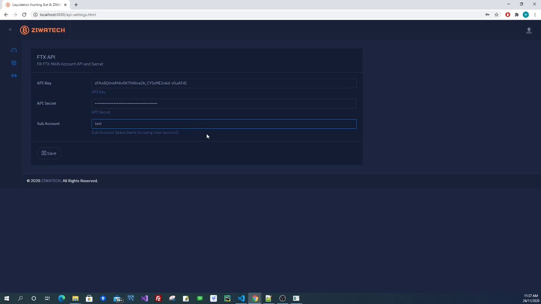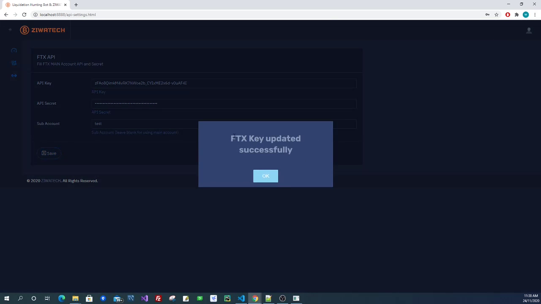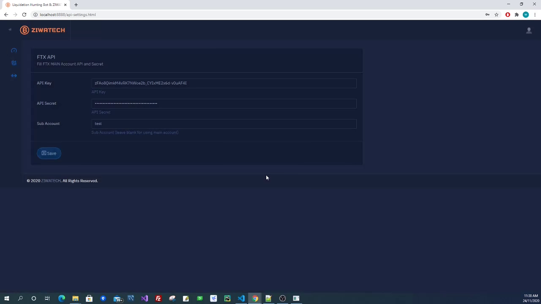For this bot, you don't have to put in your main account keys. It allows you to put in the sub account keys, so this key and secret will only work for this sub account. You click save, and it says FTX key updated successfully.